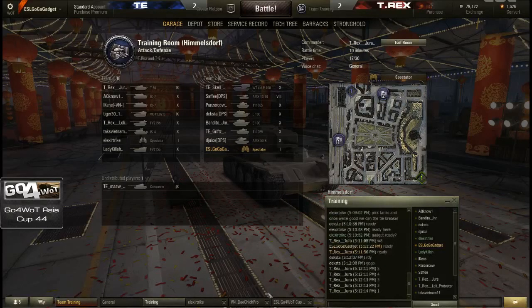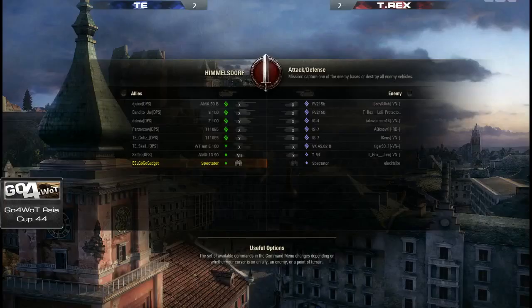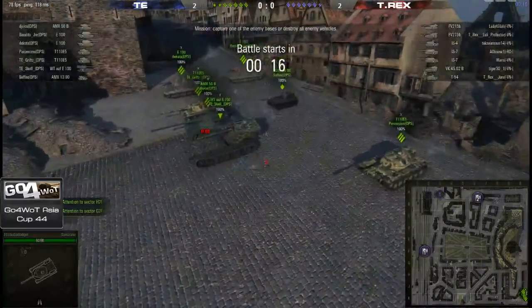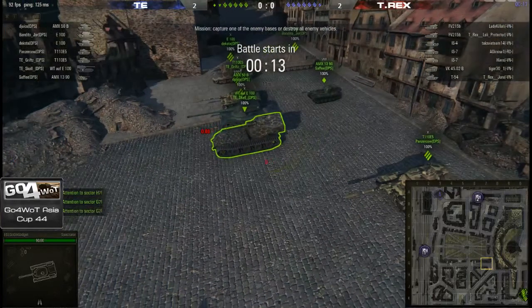Okay, Jura getting the countdown happening, and yeah, in terms of the other tanks that we're seeing, nothing too crazy in the mix. Lots of heavies, of course. We've got the WT auf E100 over there for Skell, and apart from that, everyone's pretty much just picked heavies. Interesting though that the guys from T-Rex have gone for the two tier 9s instead of the tier 10 and the tier 8, which I actually think I like maybe a little bit more, because Safi in his AMX 1390 is not really going to be able to do a great deal, in my opinion, in this sort of a format.